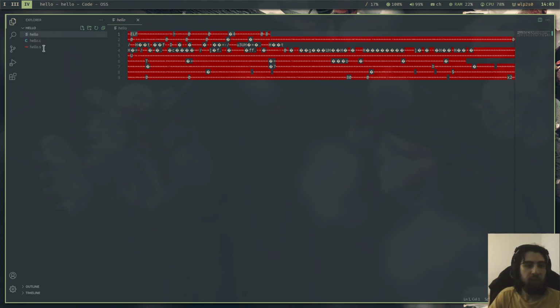As you can see, I've already opened it. If I open the hello file, oops, again, just meaningless symbols, gibberish, not readable at all, neither by us nor the machine. Why is that? Simply because VS Code and Vim and NeoVim and other text editors, they are text editors. They concentrate on text.